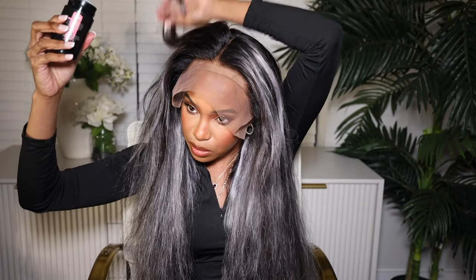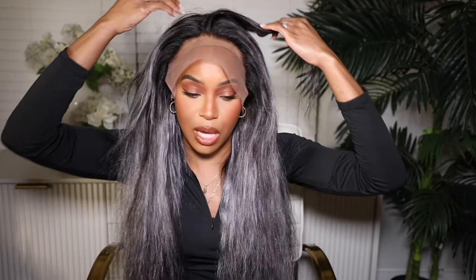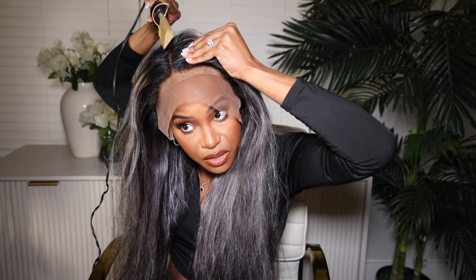So this is what I'm gonna do. We're gonna put a little bit of wax underneath the part and then over the part. And then for the hairline, we're gonna put a wax stick behind it, flat iron it, and then do in front of it. For me to flatten this, I'm gonna use the Andis hot comb. This is Old Faithful. She be hot, so this is the one I'm gonna use. We've already added the wax stick under here. You see how hyped it is? So I'm gonna show y'all how the wax stick and flat ironing makes a hell of a difference. We'll take it, boom. Y'all see that? I'm gonna take the wax stick and just hit the roots, and then I'm gonna take the comb.